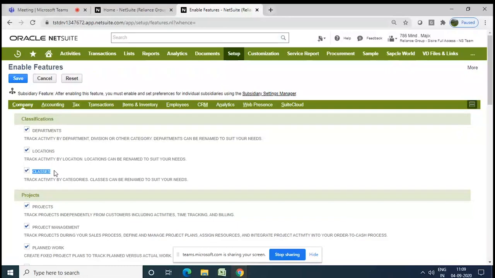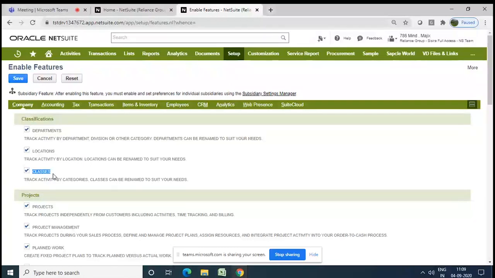So tomorrow, if they want to see the P&L, profit and loss, or the revenue they have generated from a location, Mumbai, in commercial properties, or from Mumbai, how much revenue they have generated from residential properties, what can we define these as?